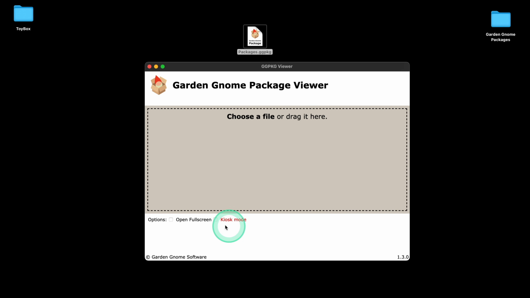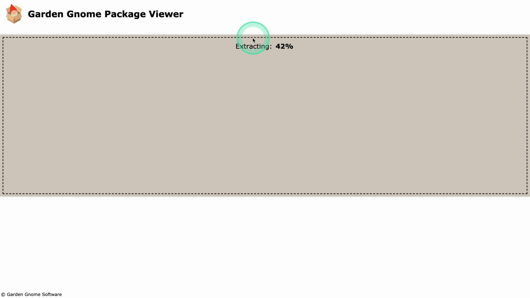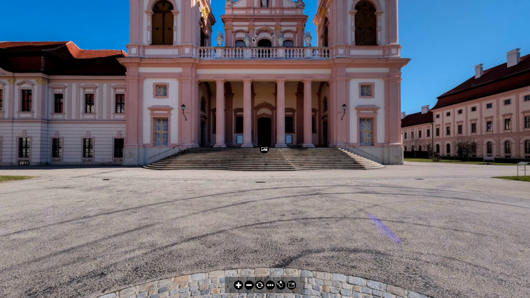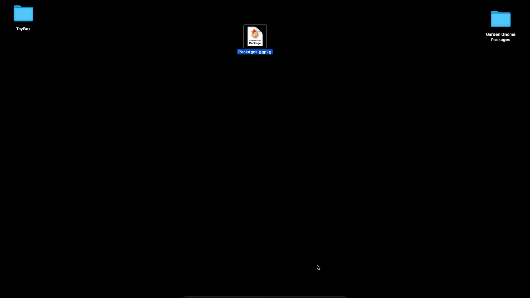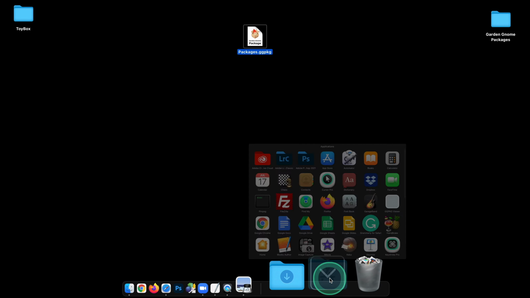So as an example, if I'm going to select kiosk mode and now close the package viewer, I'm just going to double click and it goes bang straight into full screen mode, and you can't press escape or do whatever, just nothing works to get out of it. So this is why it's in red. On the Mac, it's Command Q to get out. On the PC, you have to press the Windows button, and then you'll see the icons at the bottom, and then you can close it. Right button click and close the package from there. But yeah, if you don't know how to get out of it, it's a bit difficult. This is why it's a hidden feature.